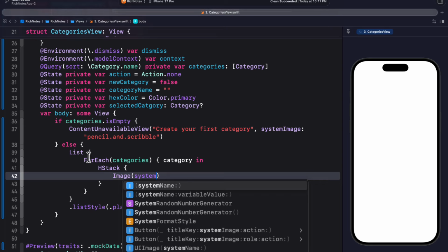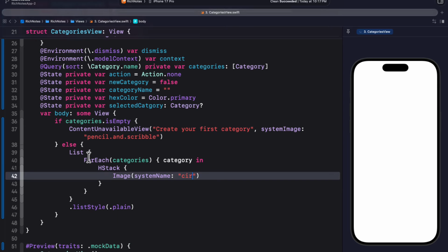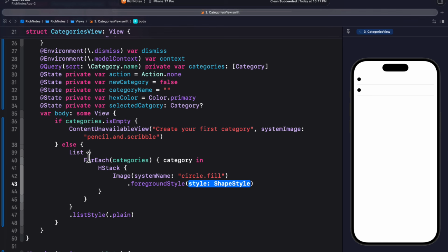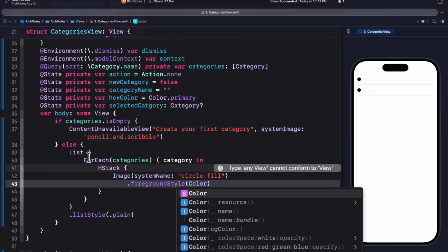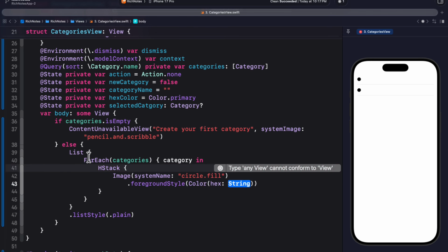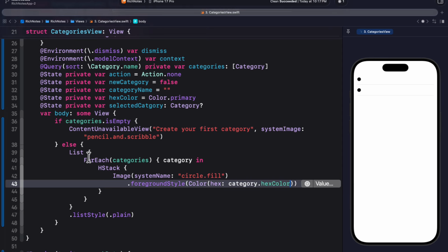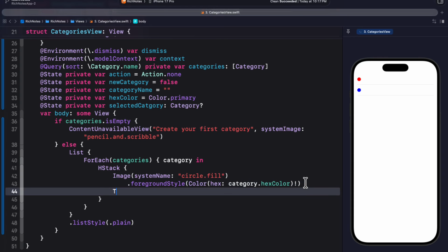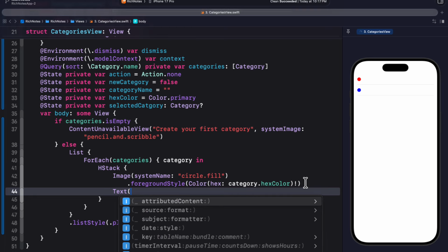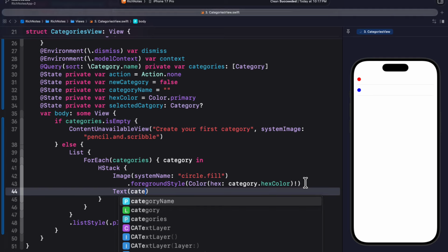And I'm just going to use the system name circle.fill. But I'll set a foreground style using the color hex initializer that is the category's hex color. And then I can display the text view using the category name.